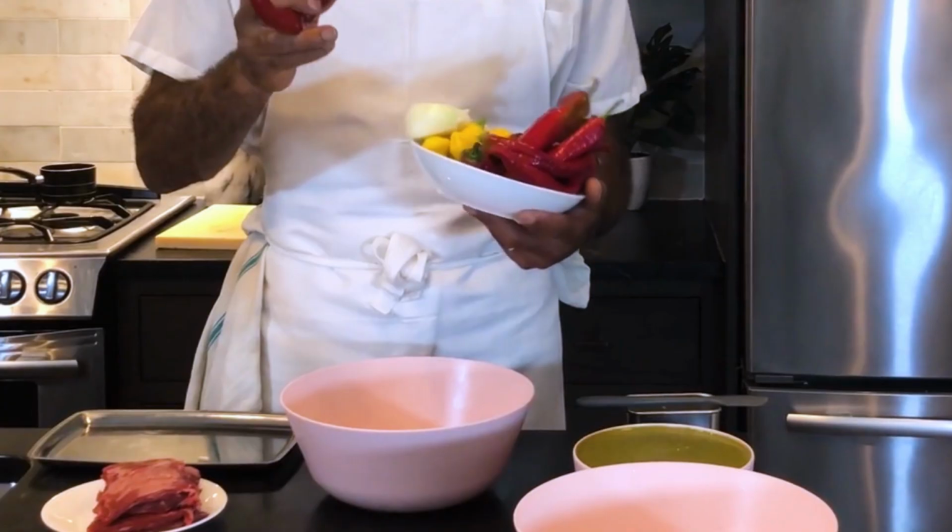I have some super cool peppers. These are not hot peppers, straight from Western Mass.